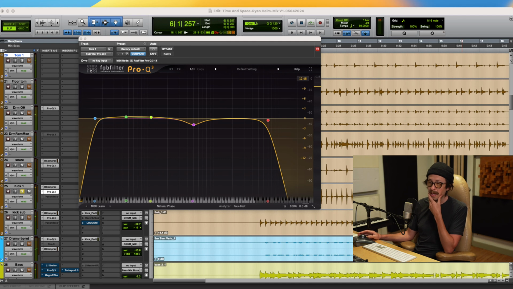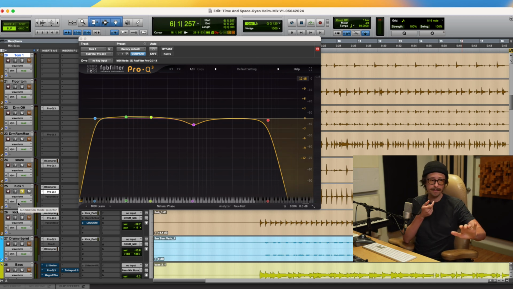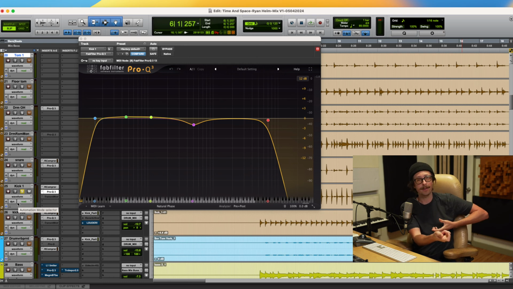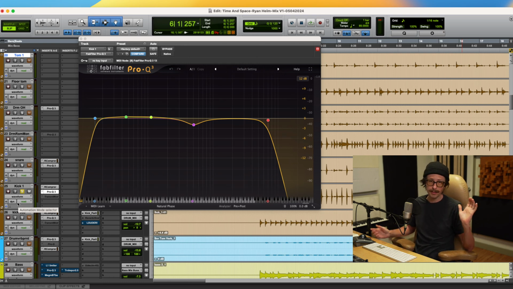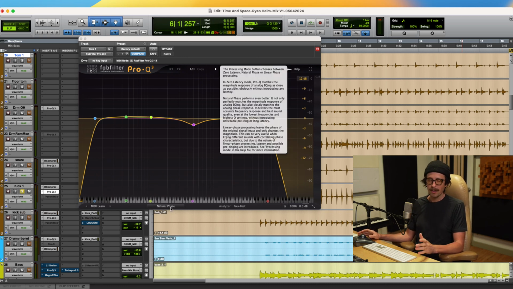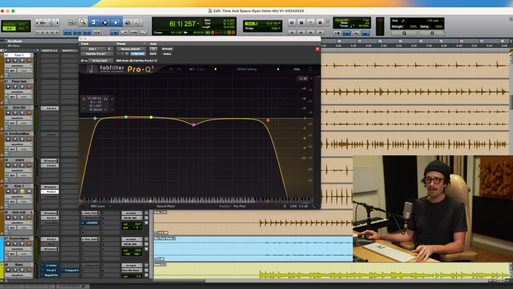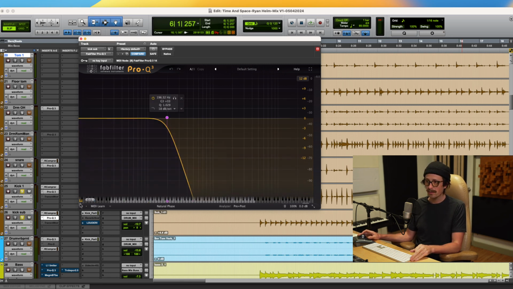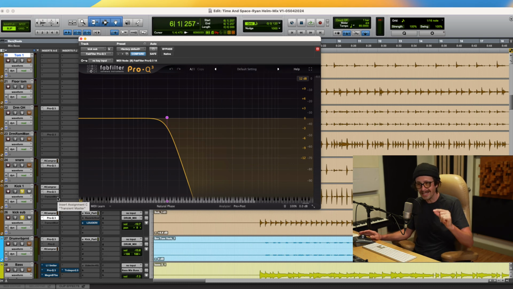Now let's talk about the EQ here. Whenever you're using an EQ on one source, right, say a kick drum, and you have a microphone on the kick drum, and then you have an outside microphone on the kick drum, and then you have a sub bass on the kick drum, you have multiple mics on one source. You want to use natural phase on the FabFilter, okay? This is just going to help you when you have two different mics on the same source. So for example, if I have the kick and then I have the kick sub, I have the Pro Q3 on both of these, and I have them both on natural phase. So it's going to keep that phase coherency between them when I'm adding that plugin to each of these, right?